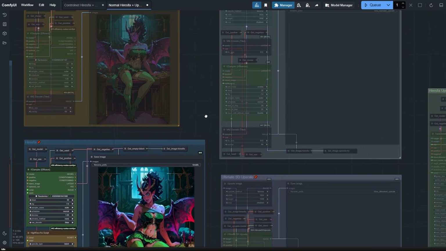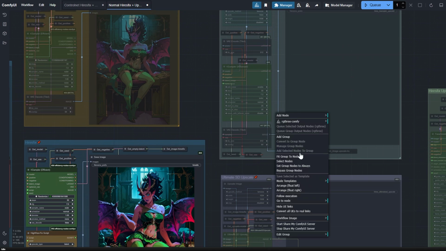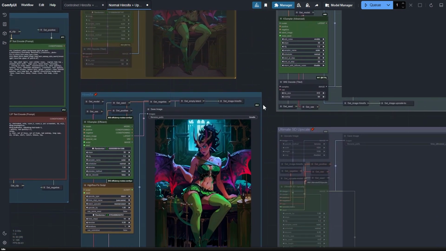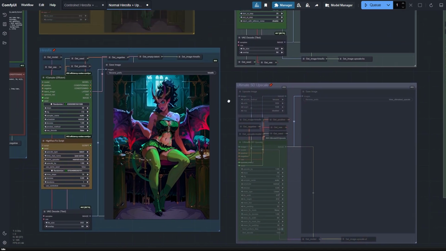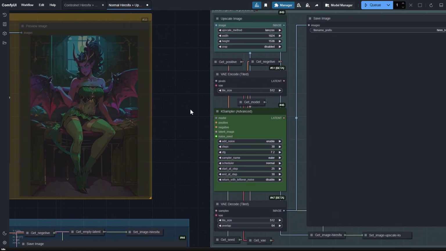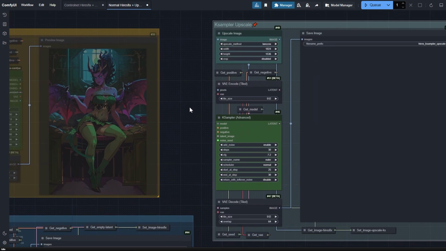Since I'm just demonstrating the workflow, I would enable the K-sampler upscaler. But if I want the best quality image, I would be using the UltimateSDUpscale. You can watch my Upscaler's Guide video if you want to learn more about these methods in detail.